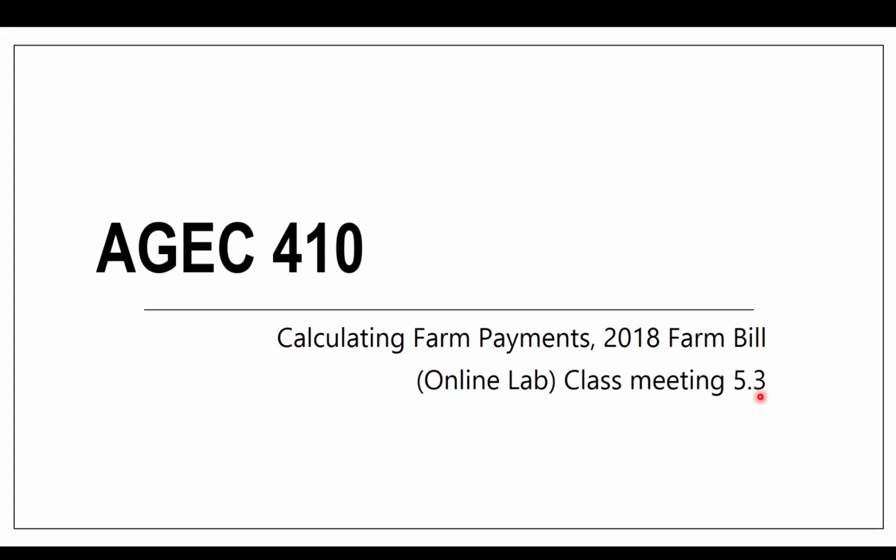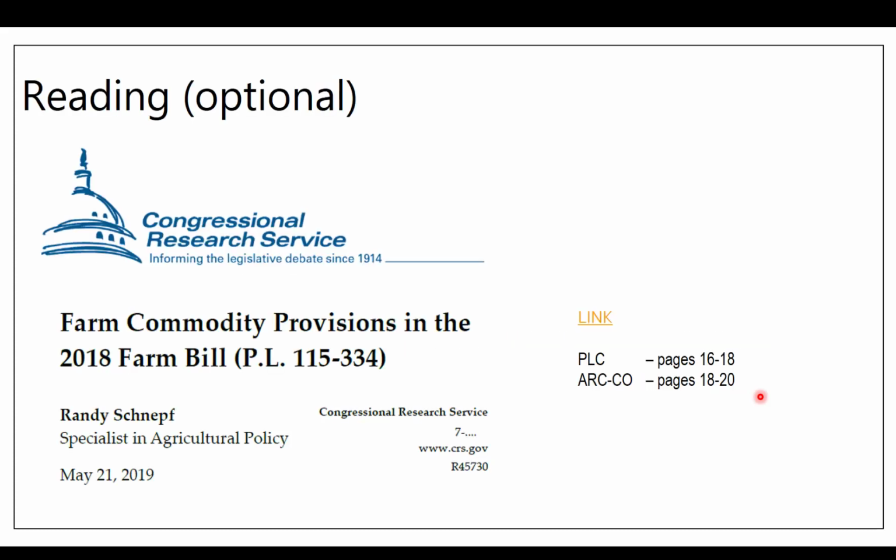So this week we do have a lab handout, and you should read that before continuing with this video, because the video presentation really follows right from that handout. That handout gives you a quick overview of some of the farm payment history that we've talked about in class, and it ends with the 2018 Farm Bill: what are the ways that farmers can receive payments.